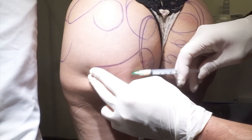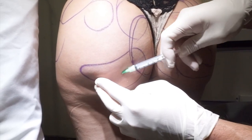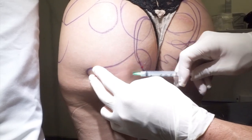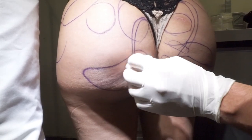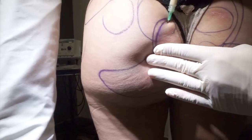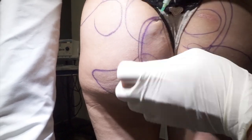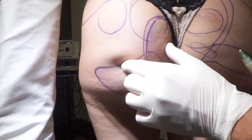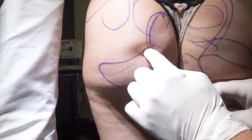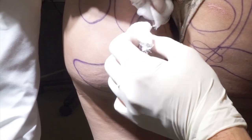We've decided to use it in this one patient in her buttocks. She had surgery in the buttocks for a couple of other reasons in the past and has some slight irregularities there. We've tried other products to improve the irregularities with variable results, but we've decided to use Renuva because it will actually grow her own fat cells, which if it does so effectively will be a permanent correction versus something that may be temporary, like many of the fillers that are out there.